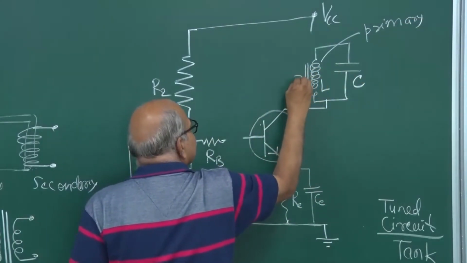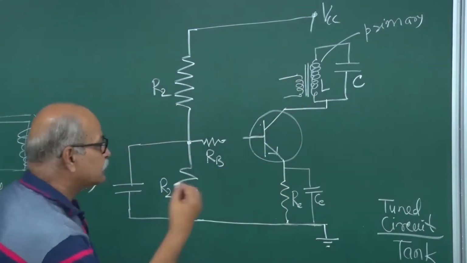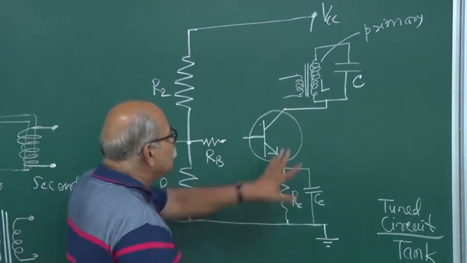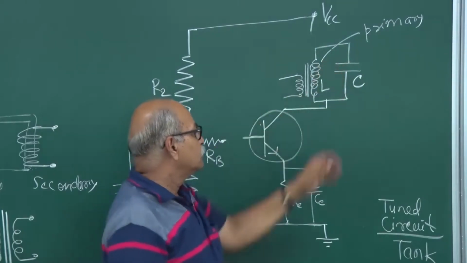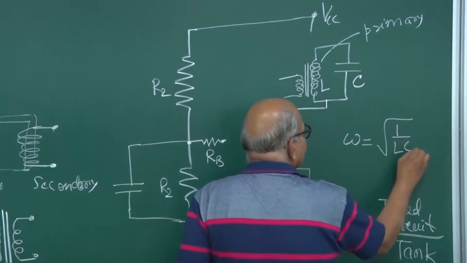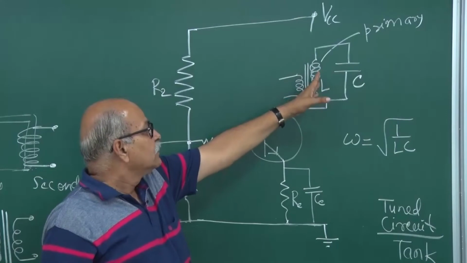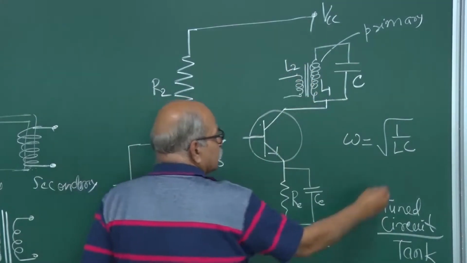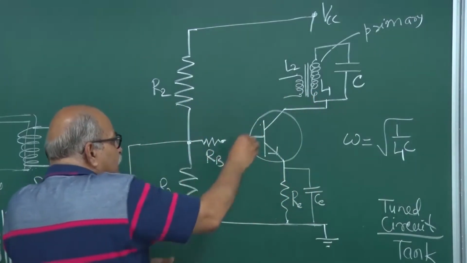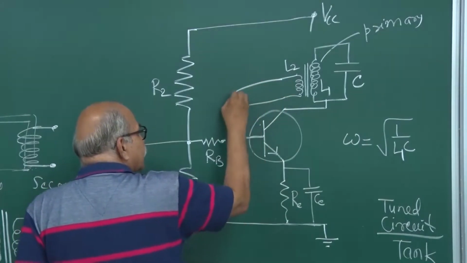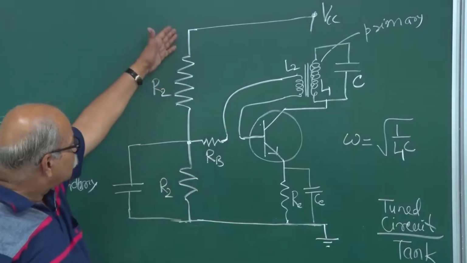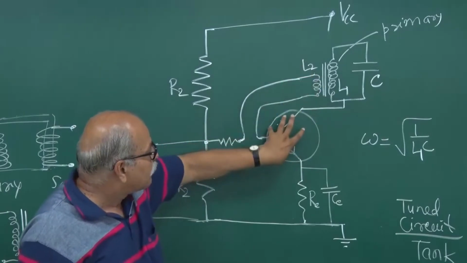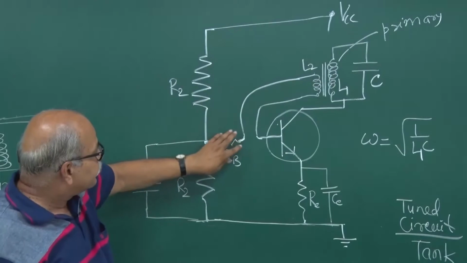And then you have secondary, and number of turns you can decide, and also the way these windings are done. And this you can collect in this base circuit. So the tuned circuit is there. This is the tuned circuit. It will oscillate at a particular frequency, resonance at this particular frequency, and then whatever voltage is generated is coupled to this second coil. If you call this L1, this is L2, so it is coupled to this secondary, and this we are bringing back here. So whatever was going through this biasing to the base, in the path we have connected this. So part of this output which is generated, this amplified thing which is generated, is taken into this base circuit.